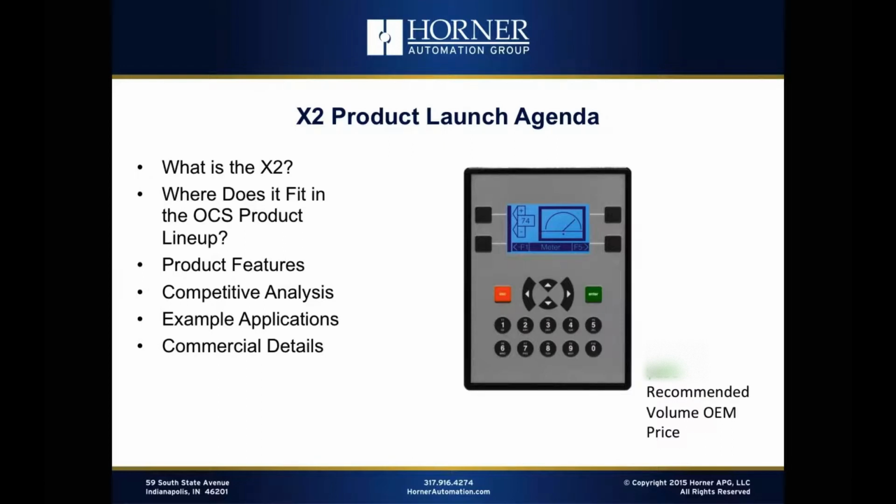We're also going to cover a little bit some example applications. The X2 is a very general purpose product, but we want to kind of get the gears turning in your head into different areas, different applications where the X2 could be used. And of course, we're going to go through all the commercial details in terms of pricing and availability and order quantities and all those sorts of good things.